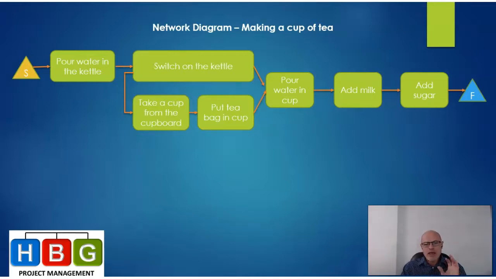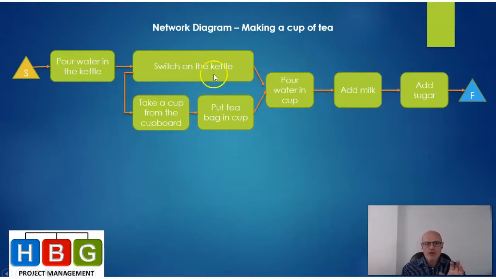So basically, this is how a network diagram works and how you can read the network diagram. So the idea is, in your project, once you've put together your network diagram, to read through it and to see if it makes logical sense, the way that you set up your project. So if we look at this project that I've done here, does it make logical sense? Can you do it like this in real life or not? And if you can, then it's fine, then most probably your project is planned really well.